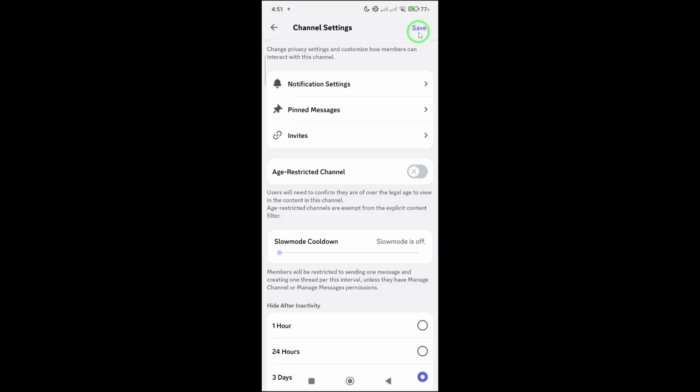For a smoother rollout, you might want to announce the change to your community. A short message explaining that slow mode has been disabled can prevent confusion and encourage more natural conversations. If you manage multiple channels, consider applying a 0 slow mode only where it's truly beneficial, to keep important channels in order.